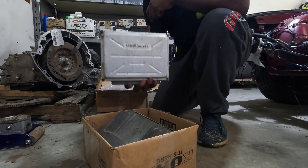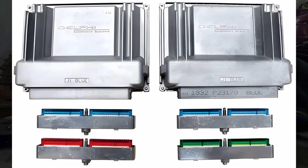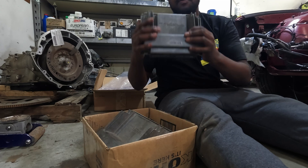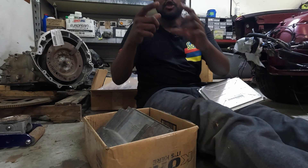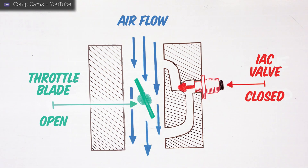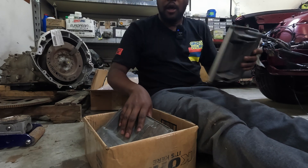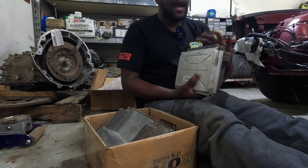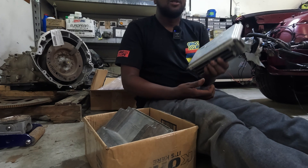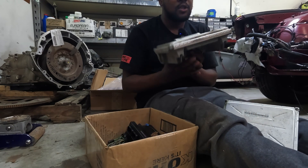This is the ECU or PCM that came with this engine. This is a blue-green ECU because one connector is blue and the other one is green. The problem with running this in my E34 is that this car is a drive-by-cable car — you have a cable throttle, and to find idle there's a small stepper motor that opens up a bypass around the throttle blade, which helps the engine find idle. This guy does not have the hardware to drive that IAC motor. They do make blue-green PCMs with them, but I went to the junkyard I don't know how many times — every single time I'd go out there, the PCM was missing. So it became clear I would have to switch to something else.